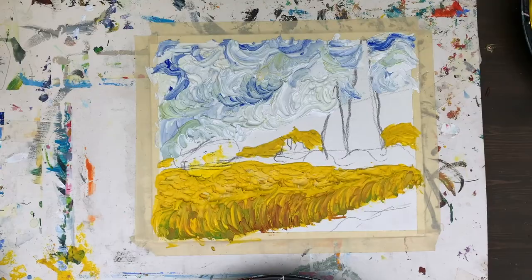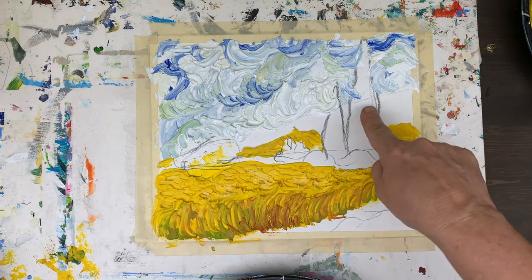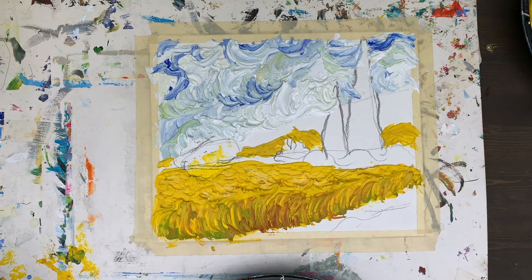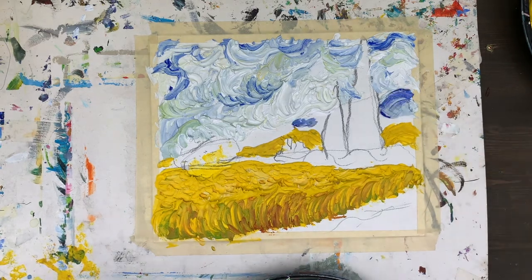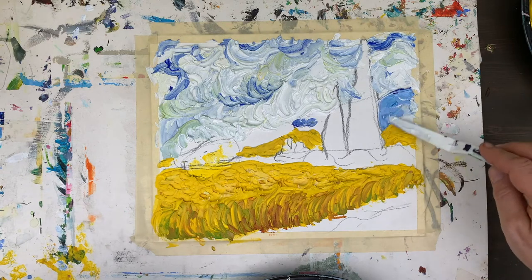In this exercise, I want to show you how to complete bushes, trees, and the mountains. Before we paint our cypress trees, we should go to the mountains and apply some of the blue paint in the back. I'm mixing some of my cobalt onto my palette. I will get a little bit of the teal blue because I want to make sure that the mountains have a different kind of blue in them.